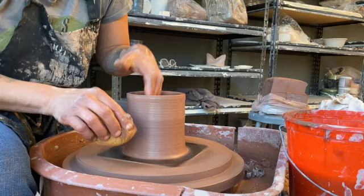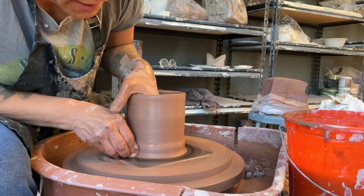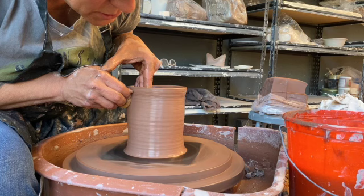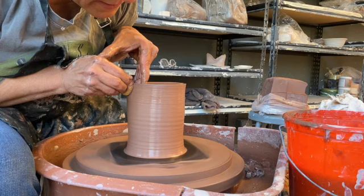So now the most important part is to get all of that clay into your pot. So I'm going to sit down there. I'm going to scoop it up. I'm pushing it underneath the walls that really exist. So I'm almost jacking up the wall that I already have. I want you to notice the straight lines. And now I'm going to put a little more pressure on my lip to thin that out a little. And now I'm going to compress the lip.